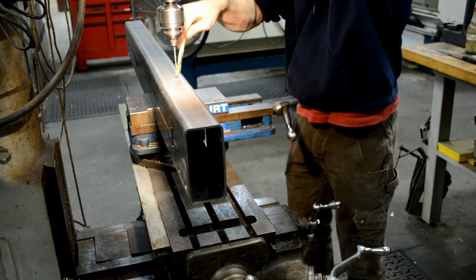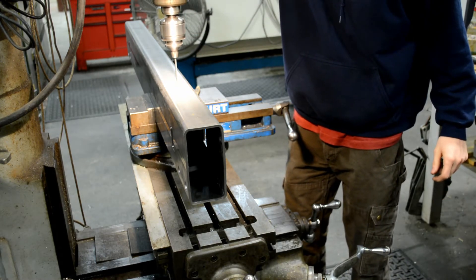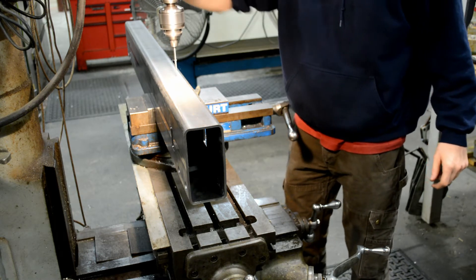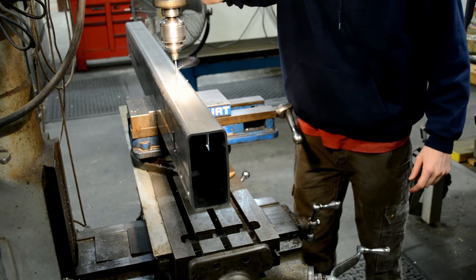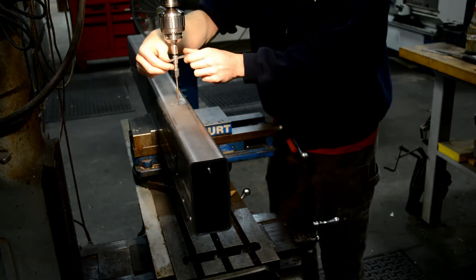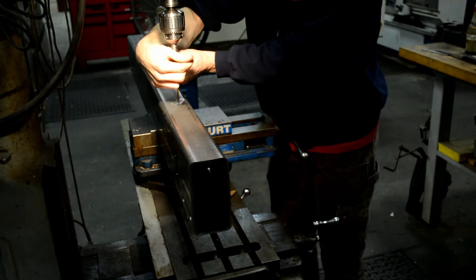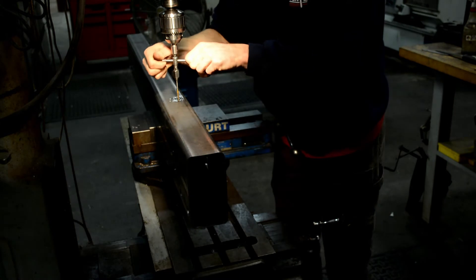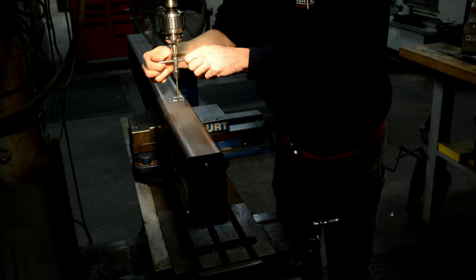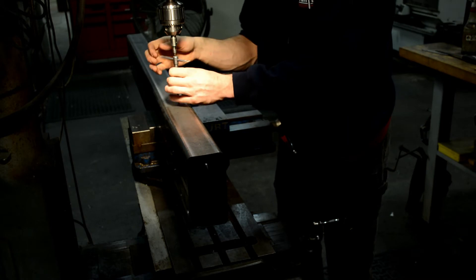Here I'm doing something similar — just tapping a couple of 10-32 holes on the top of the bumper for the support pad for the swing-out. These are in two much closer locations, I think only an inch apart. Same deal: using a tap guide and manually tapping the hole, this time 10-32 — a little bit finer pitch. Smaller taps scare me a little more, but this method really makes it usually trouble-free.